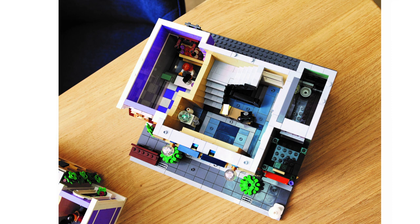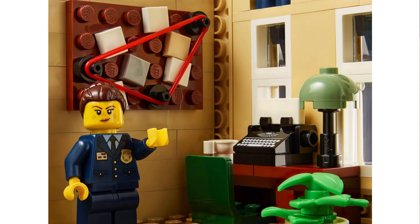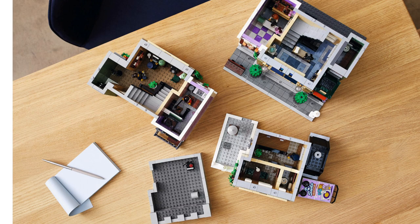The inside of the set is also a bit of a letdown — there's not a lot in it. With brick films, I've got the diner where I can put the camera at an angle to see through the windows, and it's super useful. The Persian restaurant lets you pull the whole roof up to see the interior apartment upstairs. There are reasons I got those modular buildings — I can use them in brick films more than this one. With the police building you have the toilet room which is really tight, the lobby area with not much going on, the donut shop which is extremely tight, and the detective room which is pretty basic — all stuff I could mock up myself.